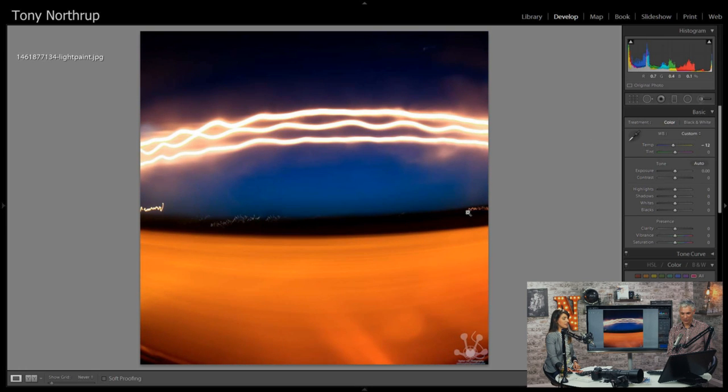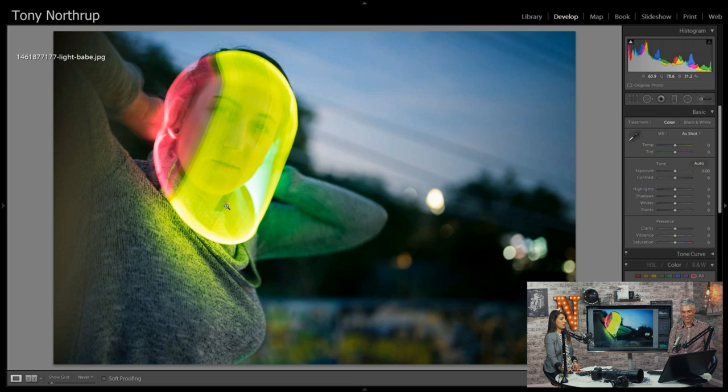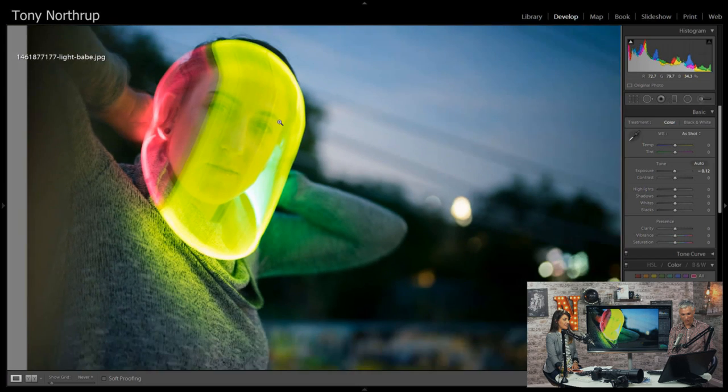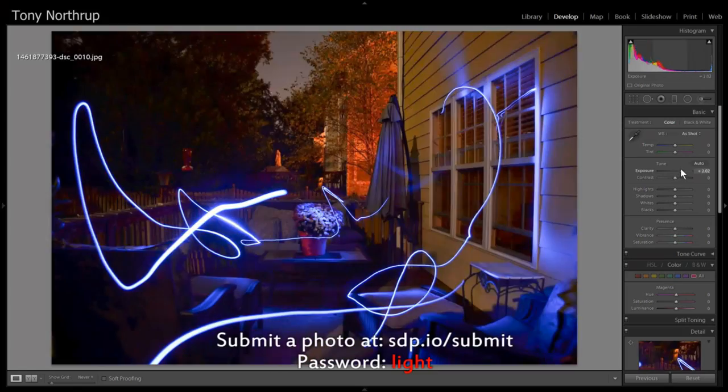This is almost abstract — maybe they're in a car and those are like streetlights going past. It is very cool — I'm giving it a pick. I've never seen anything like that. She's got one of those light toys. I can't believe how sharp her face is even though she clearly had to do a long exposure. She was good at holding her head still — that's a skill. When you find a woman like that, you keep her — for light painting purposes. That's why I picked you, Chelsea. You're so still.